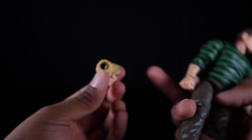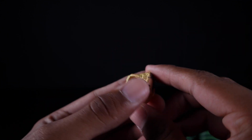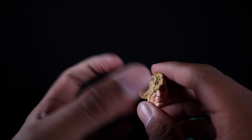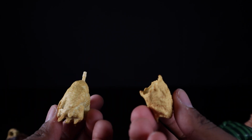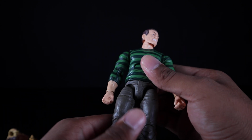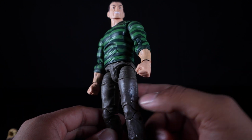I really like that wash over that yellow plastic. They did a darker brown wash on it to really give it that sand look and really make all that nice sculpted detail pop. So that is very, very nice. The arms, again, are very nicely painted, similar to the head, just a yellow plastic with brown wash over it. That does look really nice, as well as the other arm accessories. But going back to Flint Marko, again, very nice torso. Really like that green and lighter green.